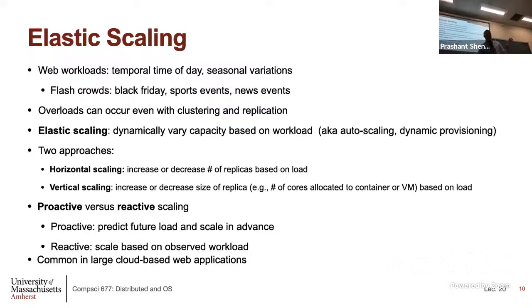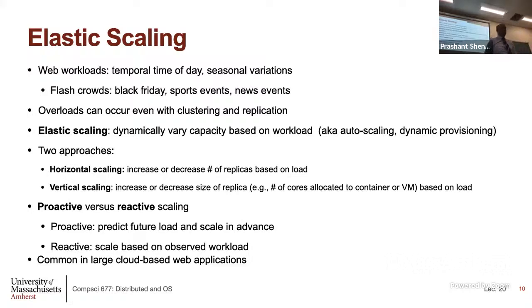Having said that, there is a limit to vertical scaling. You can't vertical scale beyond the capacity of the physical machine. Right? So in horizontal scaling, you are limited by the number of machines you have. In vertical scaling, you are limited by the size of the machine. Right? So there is a little bit of a limitation there that horizontal scaling doesn't have, I guess.